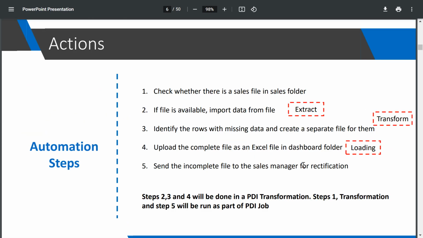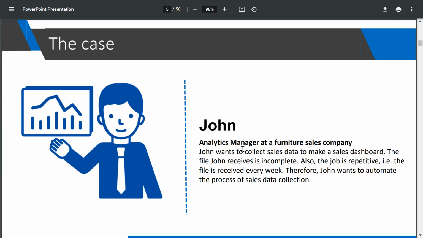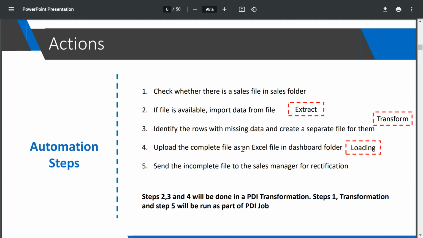So let's try to understand what is an extract, transform, load, and what is really a job. First of all, we can create a data flow where we first need to check for the file. Let's say as a furniture sales company, the analytics manager has to check for the data first of all.